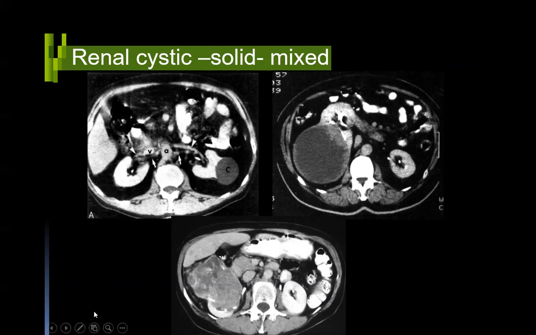Why do we have these areas which are not enhancing inside the renal cell carcinoma? Yeah, you would have no blood supply. Why would you have no blood supply to that area? Necrosis, yes. The tumor can have parts where it has necrotic tissue that would not take up contrast. So these areas suggest that these are necrotic areas and are not taking up contrast. Don't mix them up with cysts. Obviously, cysts would not take up contrast, but the necrotic areas would also not take up contrast.